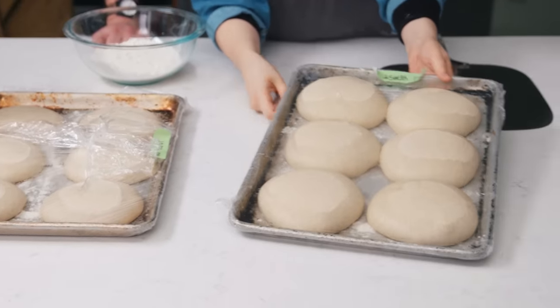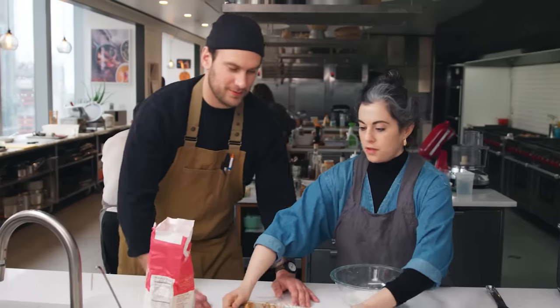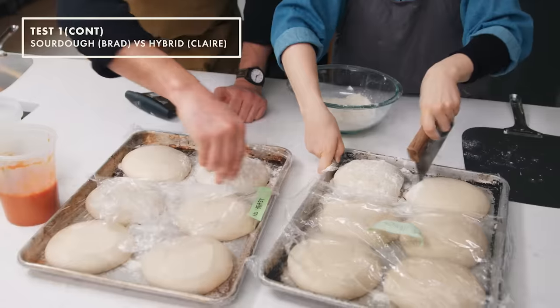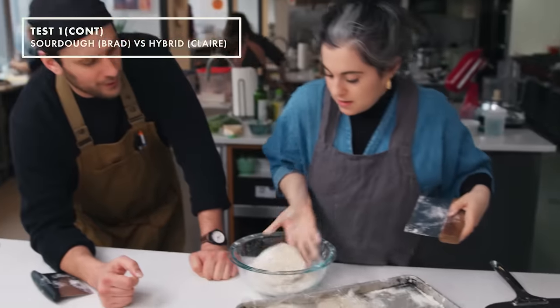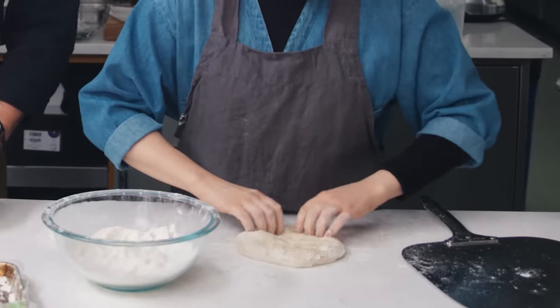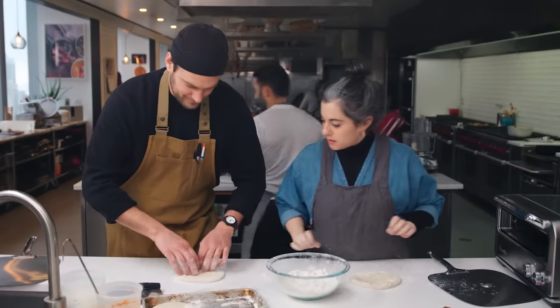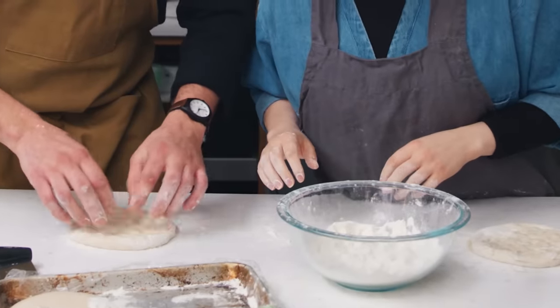Oh wow, a little more volume. Yeah, got a little bit bigger. Here, you do the one with no yeast, and I'll do the one that works better. And then here's a peel. I don't know which one works better. Whoa, you gotta move fast. This is something we talked about with Anthony. Yes. The dough smells fear. Okay. This looks better. Does it? You can kind of, yeah, no, that's good. Because you got that fresh yeast, that's all.